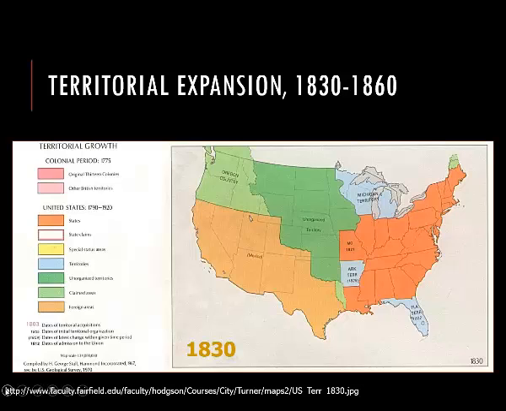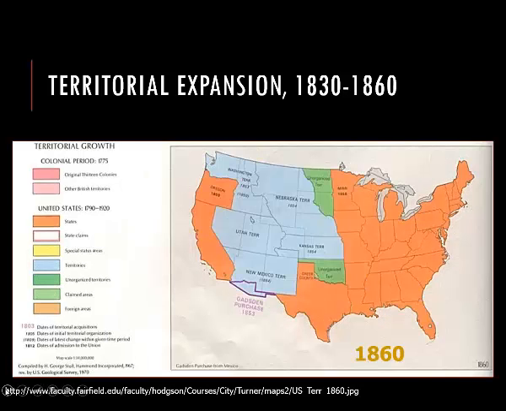These places were not annexed, yet the events of the 1840s completed the basic outlines of the goals of Manifest Destiny. Here's a map of the nation in 1830. Now compare that to 1860. Antebellum Americans were mobile, and they were the agents of Manifest Destiny. The politicians of the period just did the paperwork.